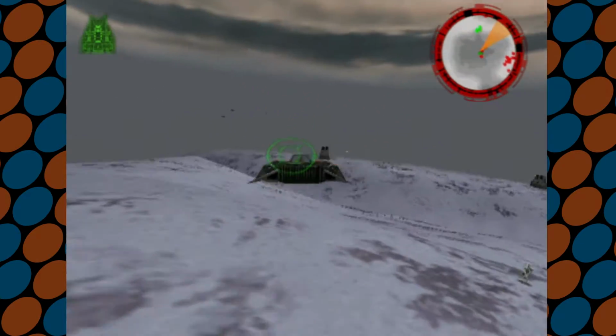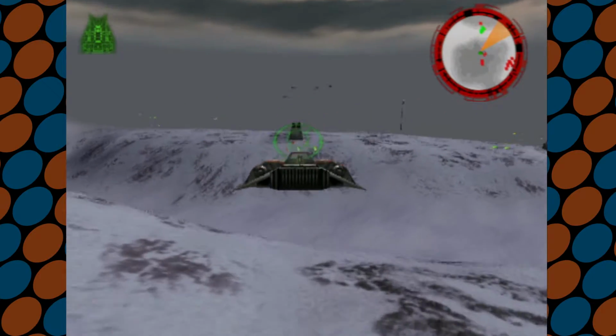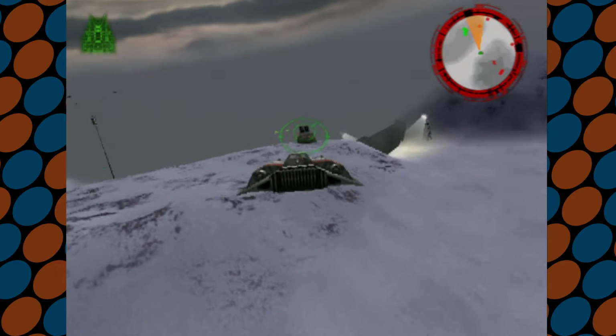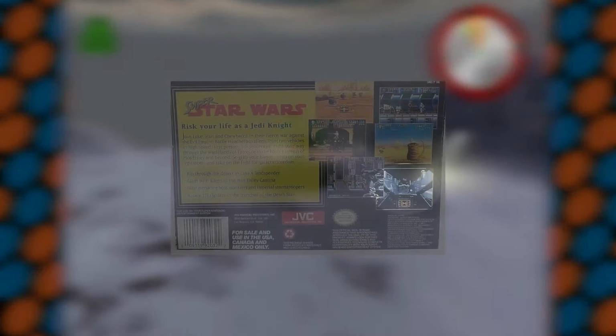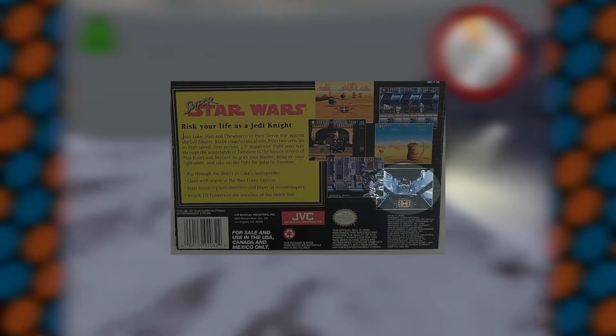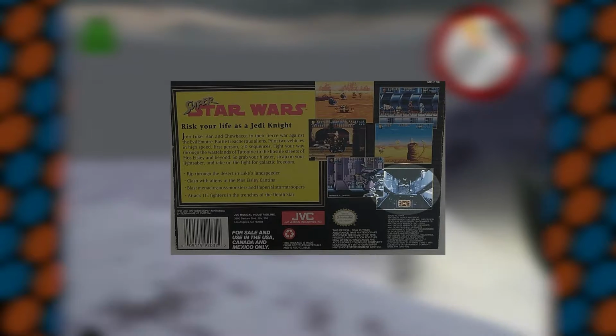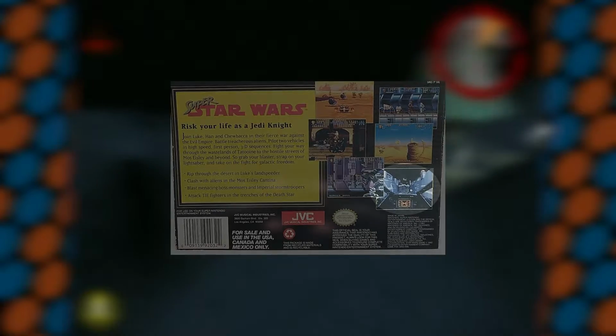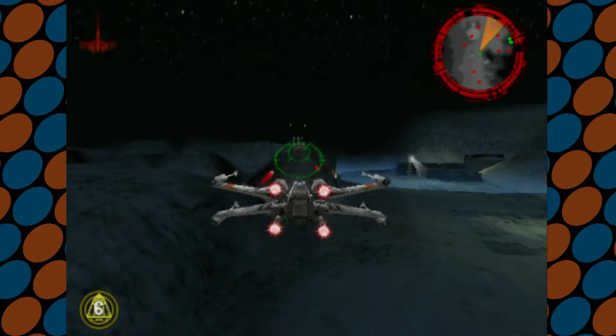Now, I was one of those kids that would watch the Death Star trench run and the Battle of Hoth and then pretend I was in the cockpit of a ship shooting down enemies. I would look at the back of my Super Star Wars box and see the screenshot of what looks like the trench run and get excited to play it, only I could never get to that level because that game is fucking hard. But unlike Super Star Wars, Rogue Squadron is a straight-up flight action game through and through.